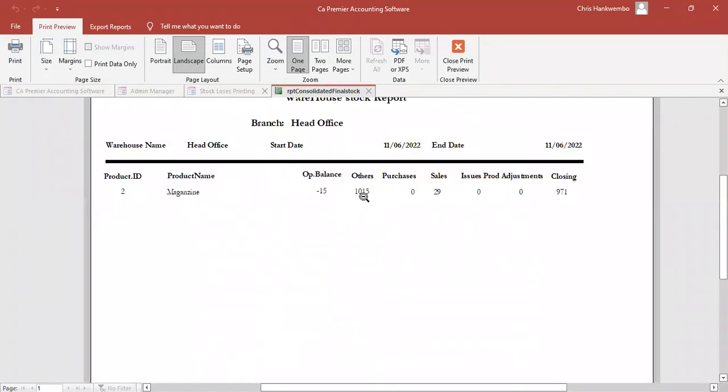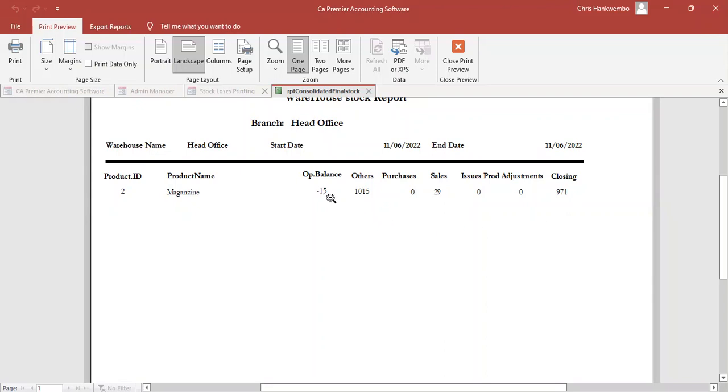Have you seen there? 1,000 has been added there to the 15 there. So that is part of production, or it comes under others. But there is now 1,000 that has gone in. So this 15 is cancelling out that there were some items which they sold there. So the items, 20, 10, 15 minus that gives you the other one.